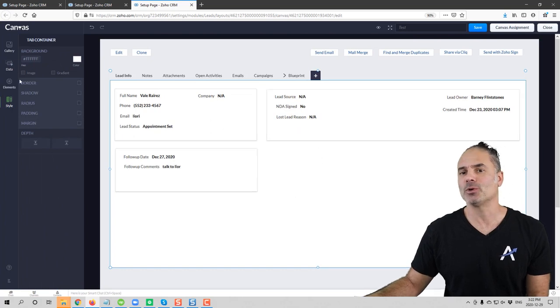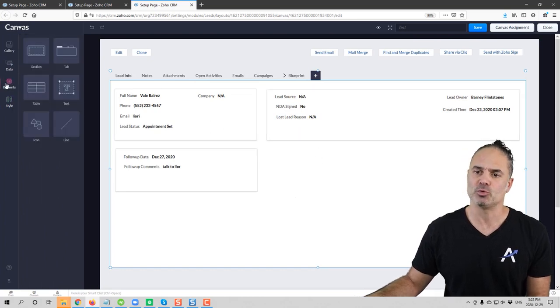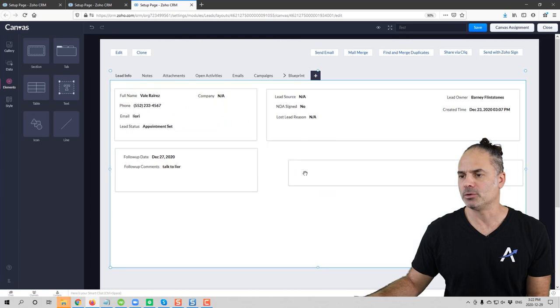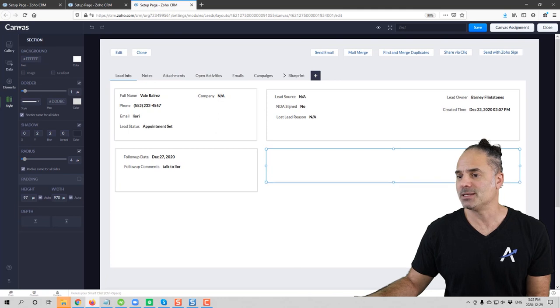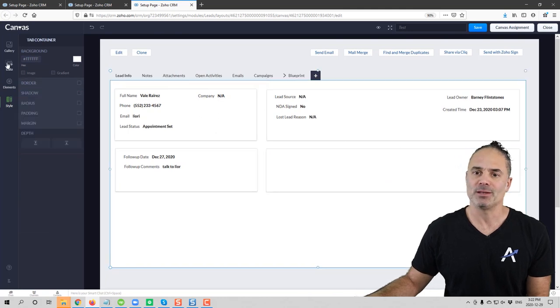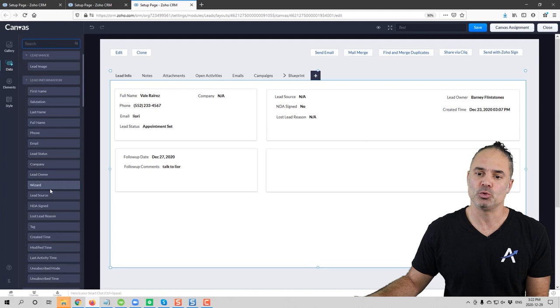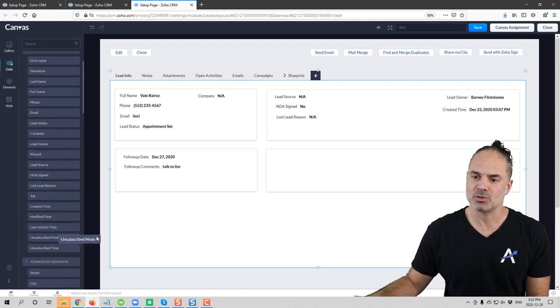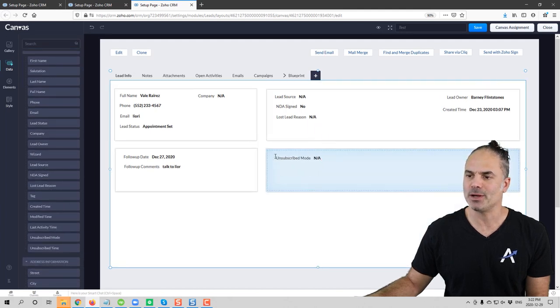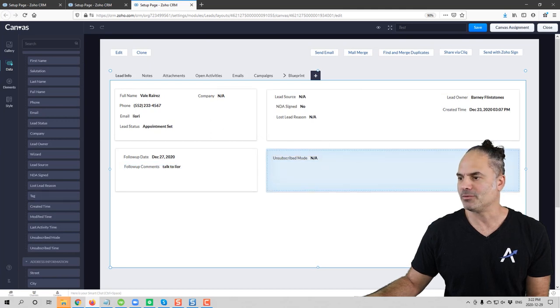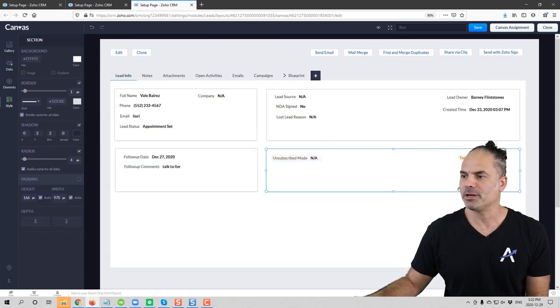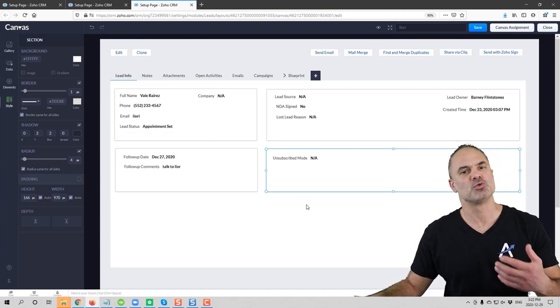Let's assume that you want to have another box. You will go to the elements. You click on the section, you can drag and drop a section, you can have it in any kind of design that you like, and then on top of it you can start to add more data. Okay, so let's say that this is the field that I want to have. I will just drop it here, and maybe I want to have the tags maybe over here, and as you can see, it's just drag and drop.